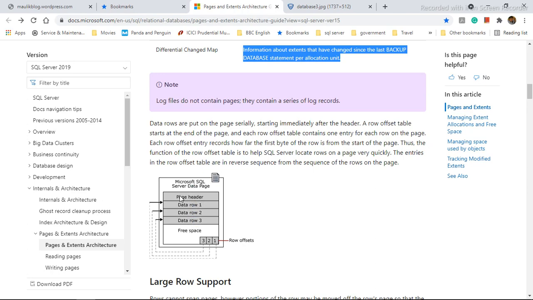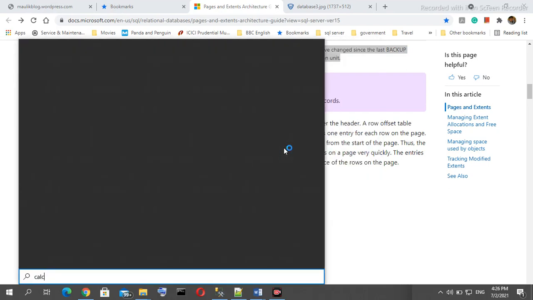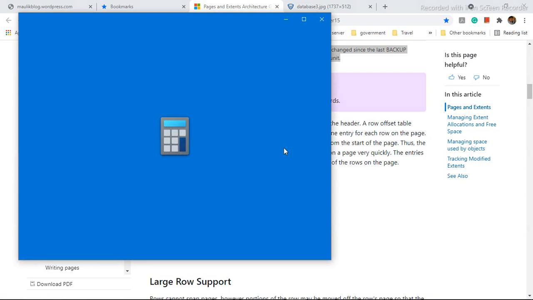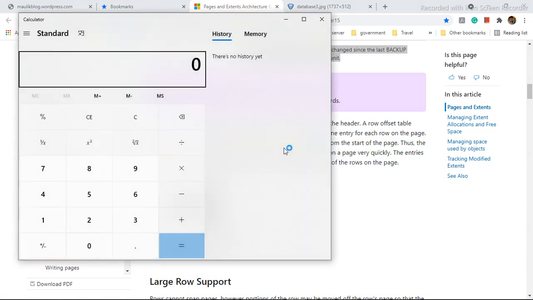One page will be 8 KB, which you can consider as 8 into 1024. See, this is the 8 KB page size.